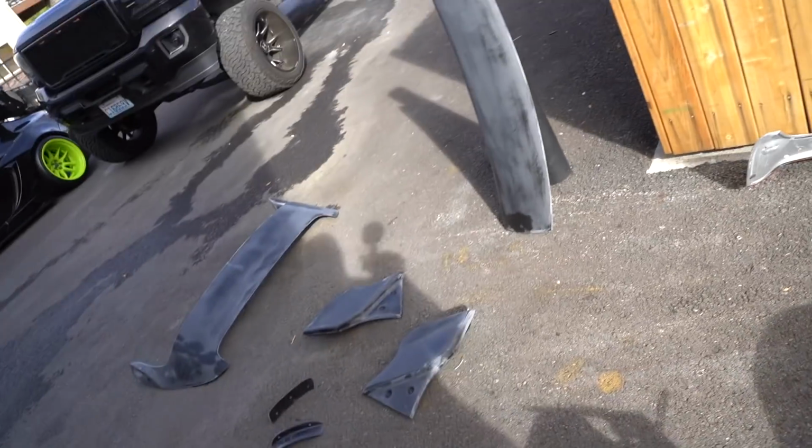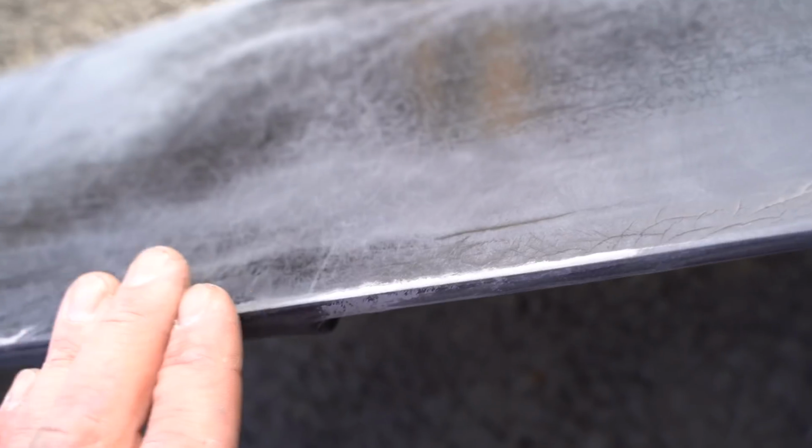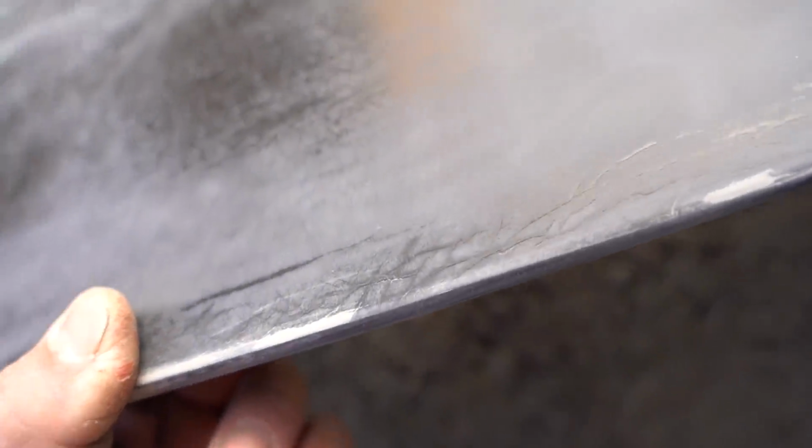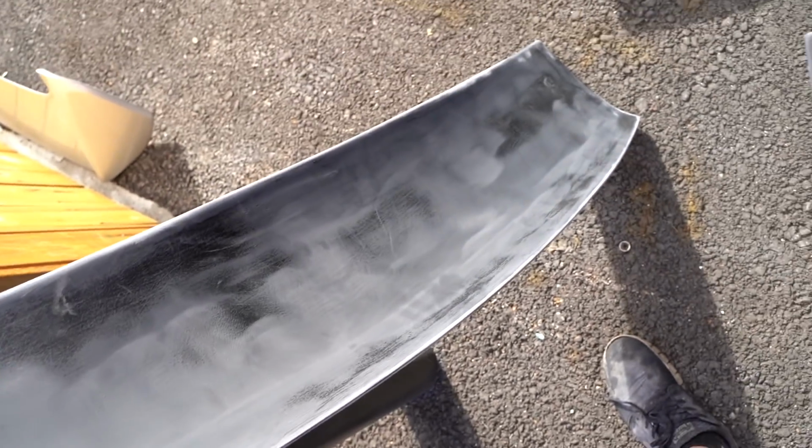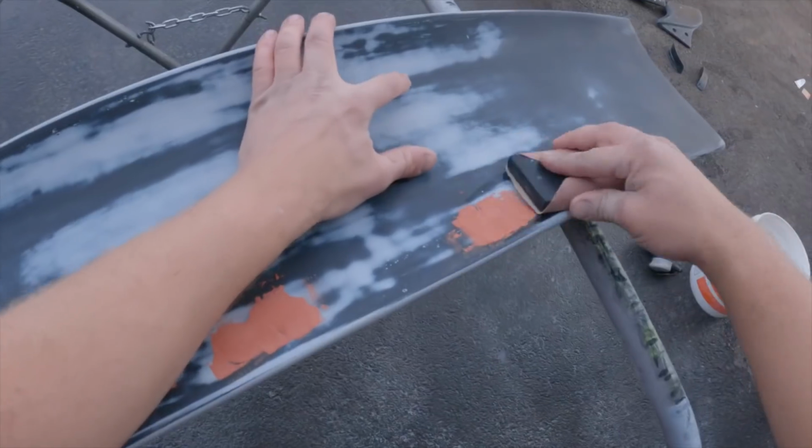I'm gonna get this bumper fully finished up. We have to figure out what we're doing on this wing. Right up in here, there's some really deep scratches or almost even cracking in this material, which is like an ABS plastic type of material. I think the best option for that would be filler primer. And then on the wing blade itself, there was some pinholes that we have to get filled in. So I think I'm gonna go ahead and shoot some filler primer on this stuff right now. Let it dry, get it sanded out. Other than that, the wing is pretty much ready to go.